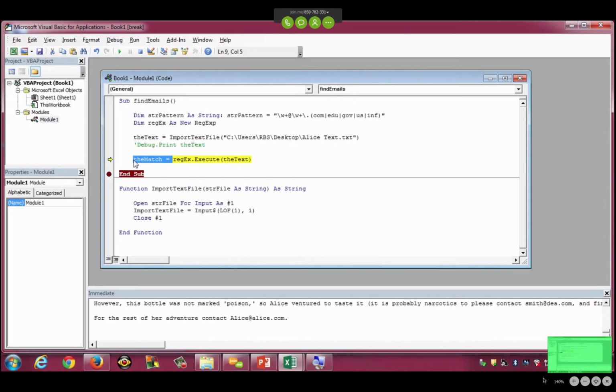Okay, so the execute method, a match or matches of pattern from a string is extracted. So we want to use the execute method. So I'll Google that. Looking.